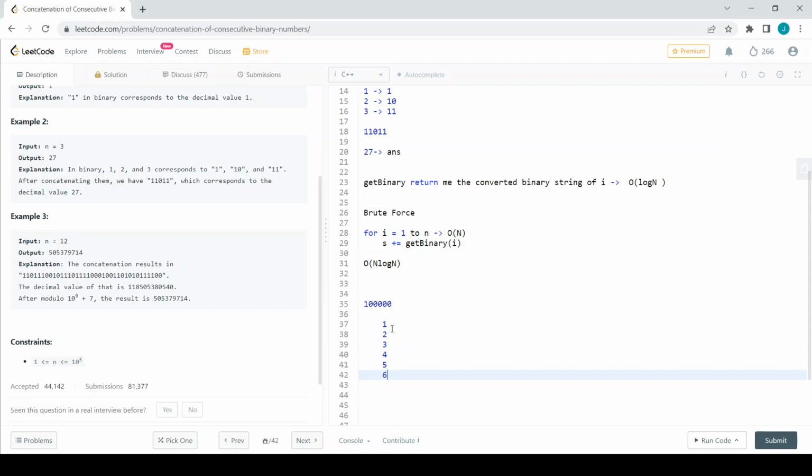This will lead to a very long string, and it will definitely give a TLE. I guess it will give a TLE.